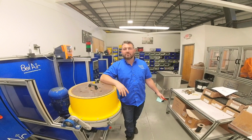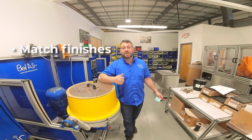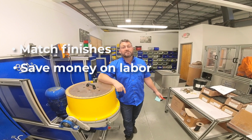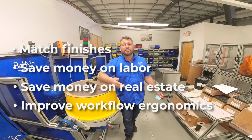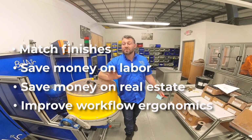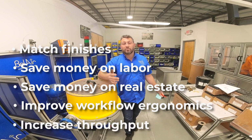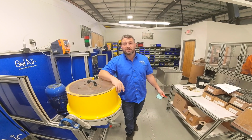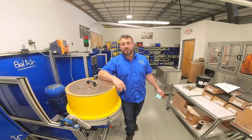At the end of the day, we were able to match the finishes in the centrifugal disc finisher. We were able to save money on labor, we were able to save money on real estate, and we were able to improve the ergonomics of the production workflow with cellular deburring right at the machining op, and increase your throughput. So, big win for the centrifugal disc finisher and our precision client and for Bel Air Finishing.